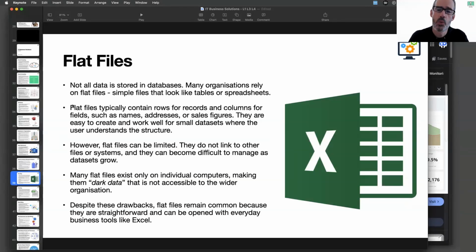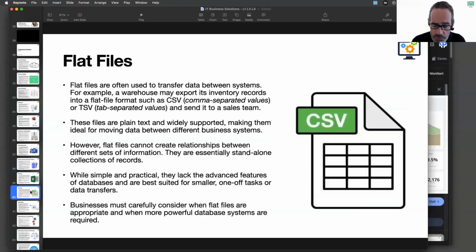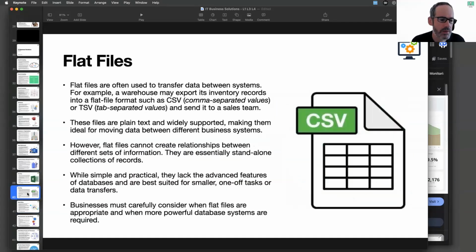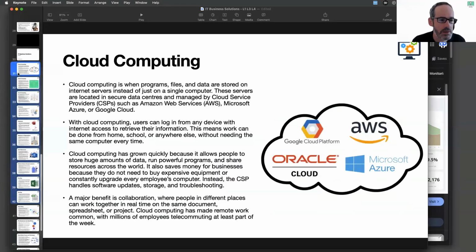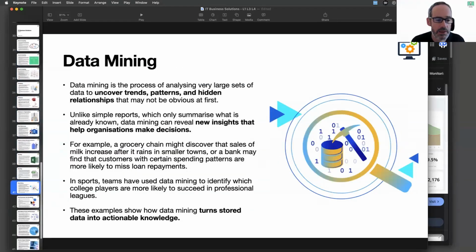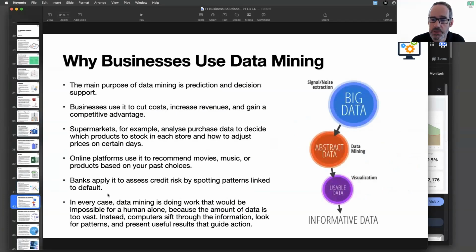A single file that you work on, you process the file and you save it back to where you found it, or you send it to somebody. So everything here from the start to flat files is to do with storage, really. And then we move into processing. Then we're talking about data mining, why businesses use data mining.